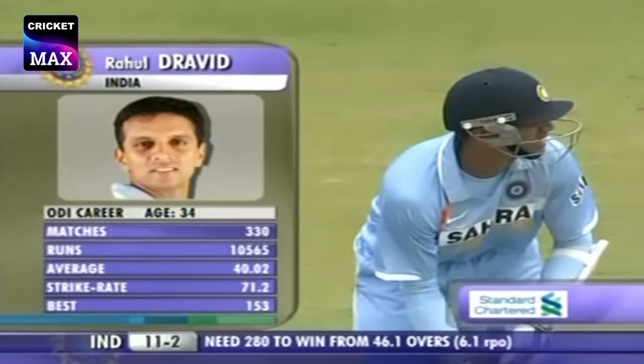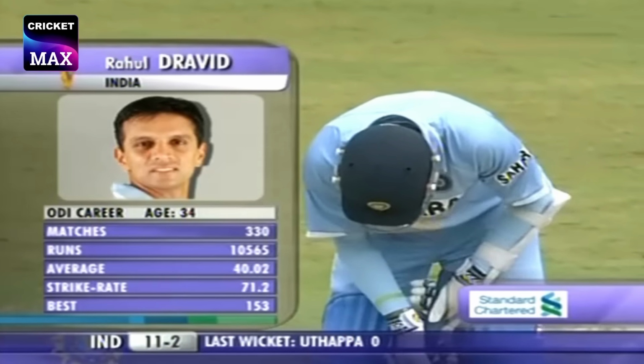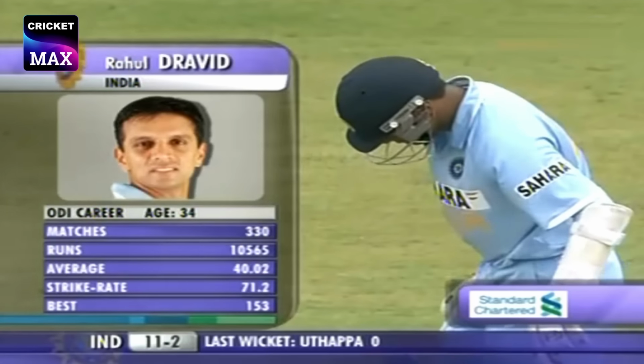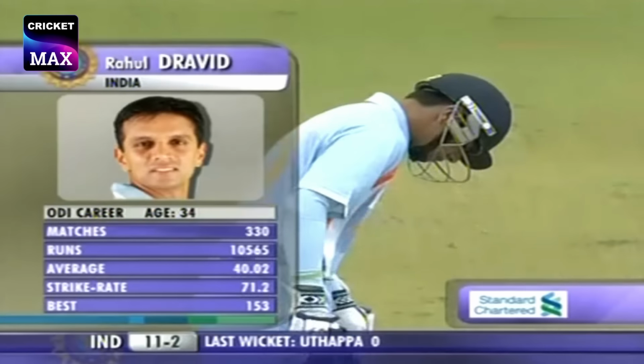Rahul Dravid walks in at number 4. Plenty of experience between these two batsmen. Good average, best of 153. Strike rate has improved in the last few years. Technically very sound. But India find themselves in a huge spot of bother.